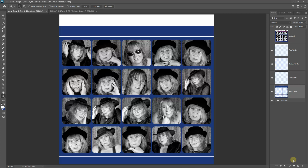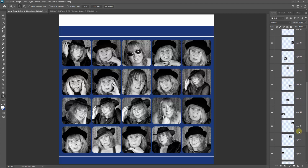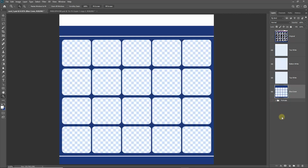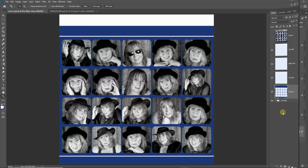Down at the bottom of the layers you can create what is in effect a folder within the layers palette, and you can put all of the faces within that folder. The good thing about that is, of course, it tidies up the layers quite a lot, and if you did want to just knock them all off for a moment, you can do it with one click of the eye.